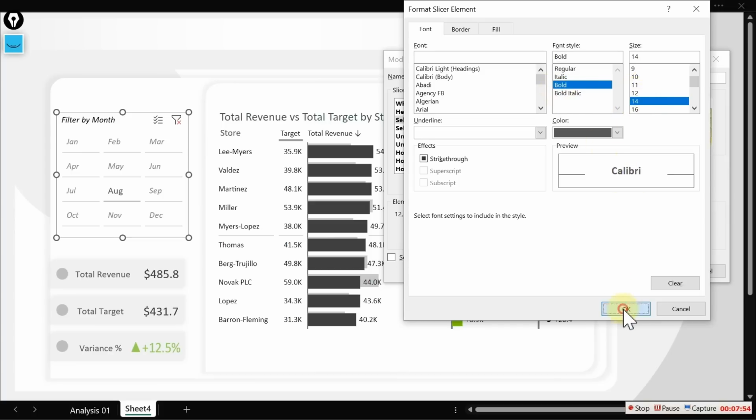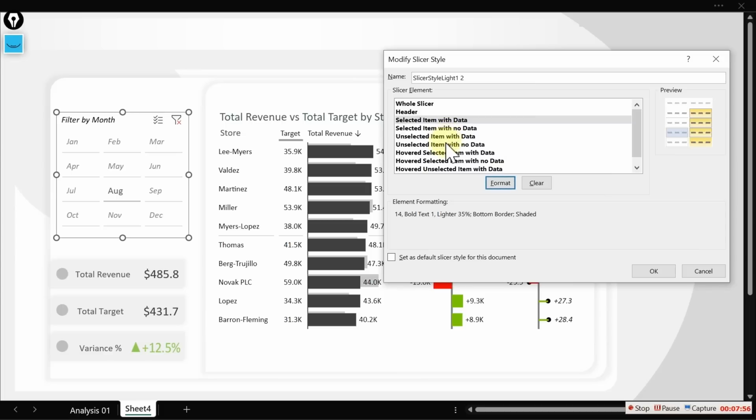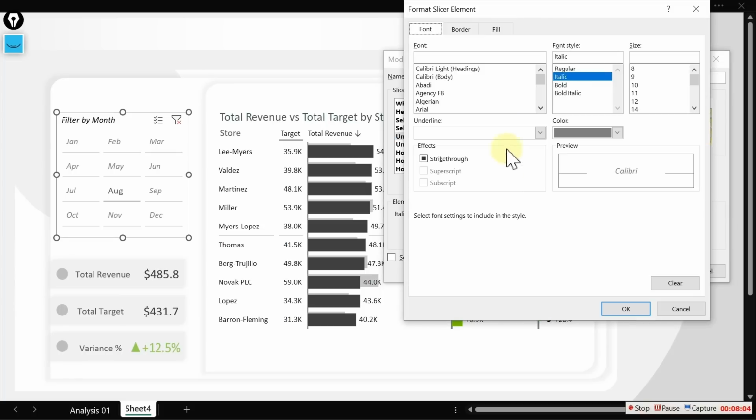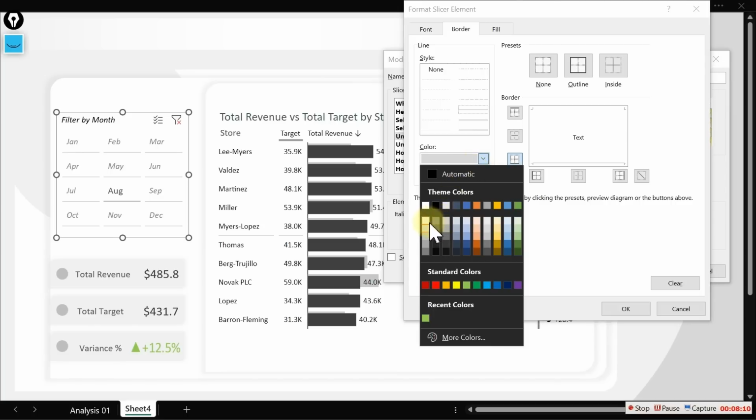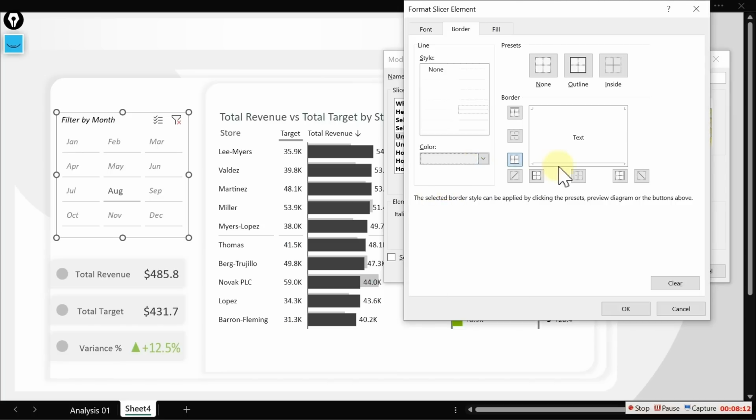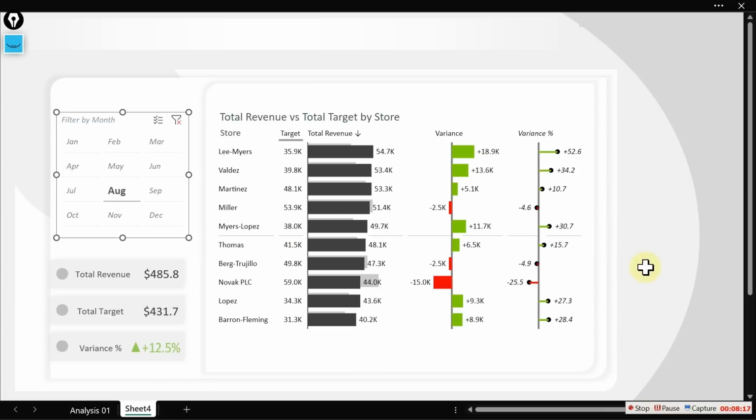Then let's try this. For the unselected item with data, we have to go over to border and we are here. So we come over here. Let's go with this very one. And let's update this and click on OK. Click on OK from here.